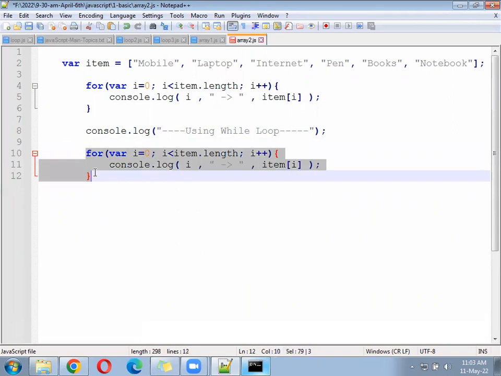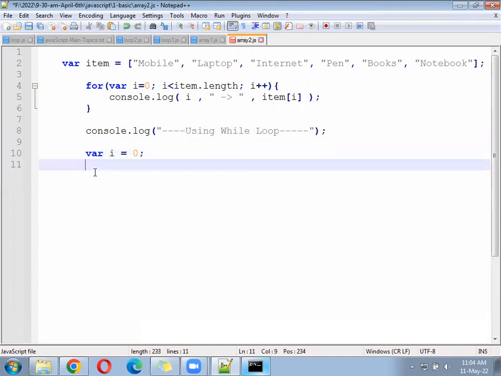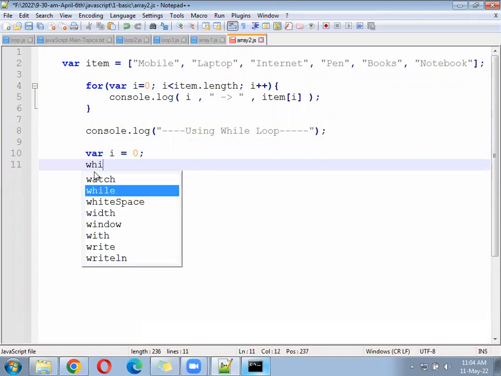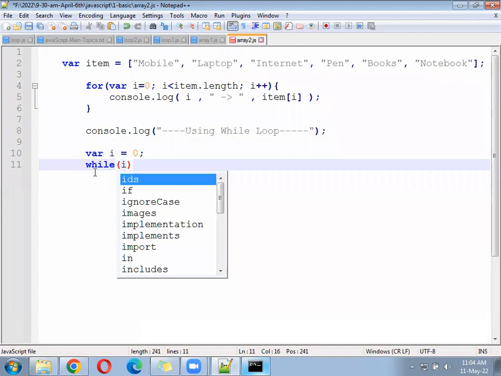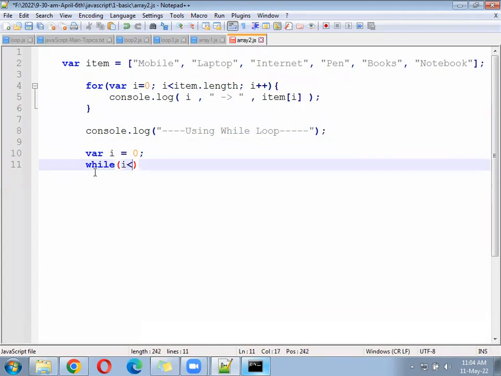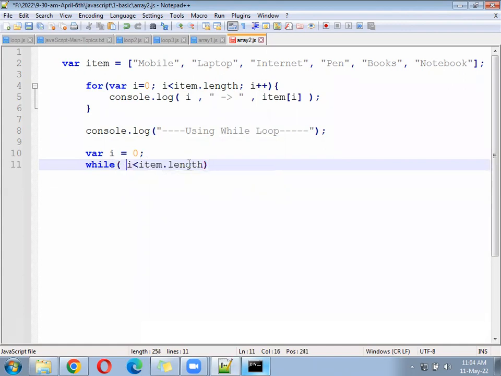Here, first we have to create a variable I equal to 0 because the initial value is at the 0 position. While I less than item dot length, what should happen?